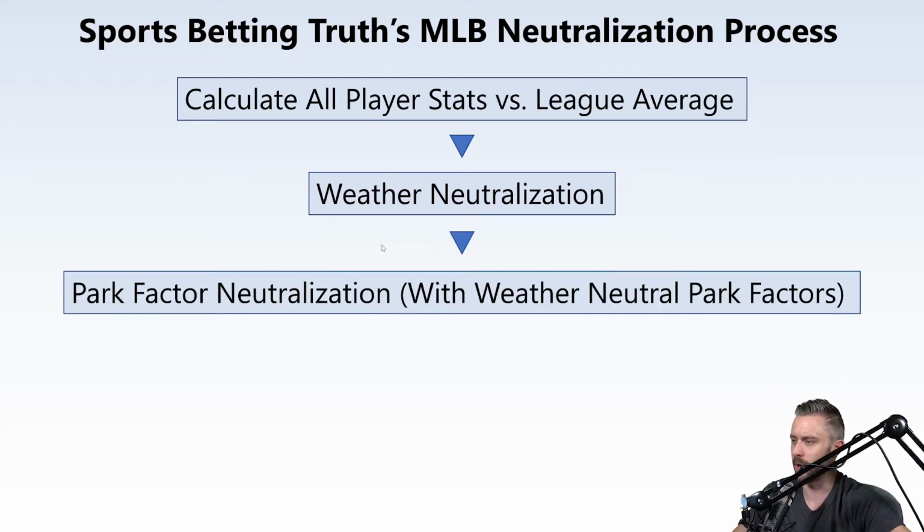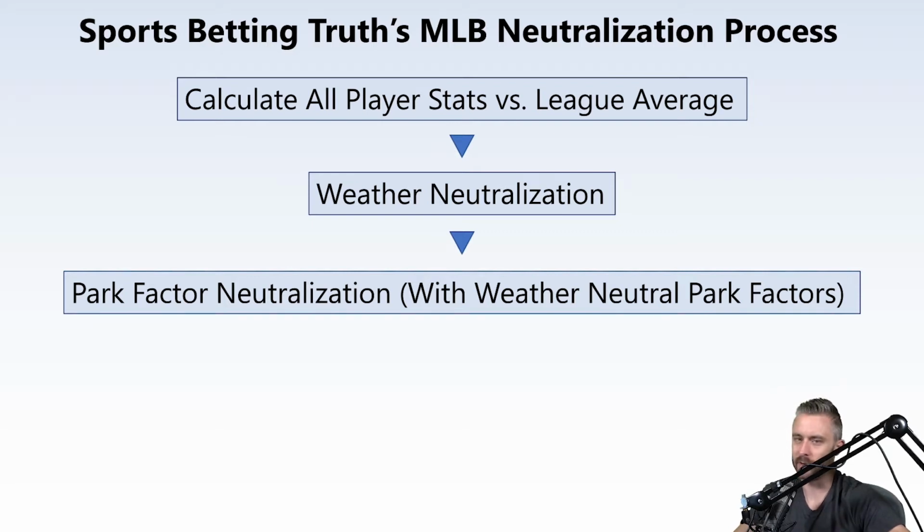And then I move on to park factor neutralization with weather neutral park factors. So park factors are pretty much how a park's dimensions play in terms of the overall stats in that ballpark. I'll explain how to calculate them in a second, but for example, Colorado and San Francisco are notorious for being able to hit triples there because of the dimensions, right? And Fenway Park has a lot more doubles than the average park because of the Green Monster. Detroit doesn't have a lot of home runs because of the far fences. For all these things, you want to take them into consideration.